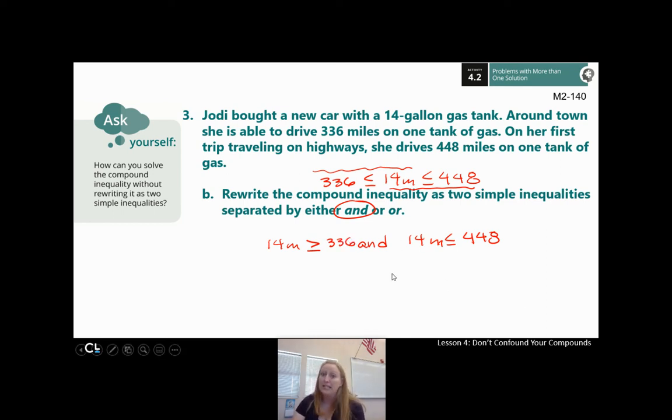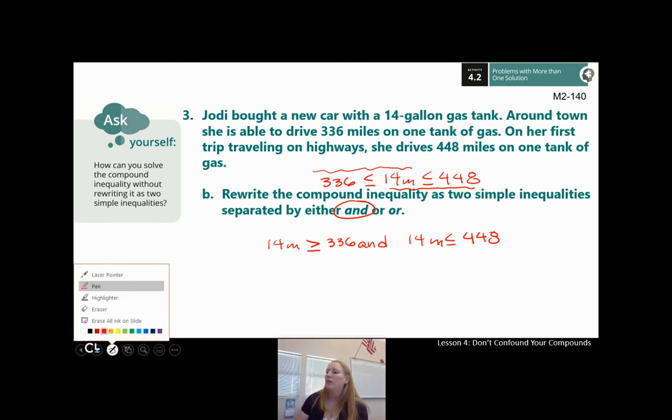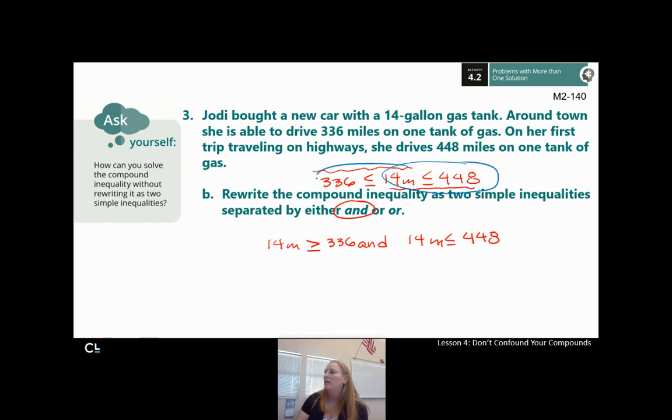With my word and in the middle. It has to be "and". If it's a compact inequality, "and" is the only thing that can go in the middle, because only ands do the compact thing. So kind of nice. We know that compact means there's an "and" in the middle, and it's kind of cool the way we could say, all right, there's one, there's the other. It's like they overlap, right? It's a cool trick.